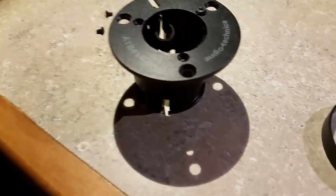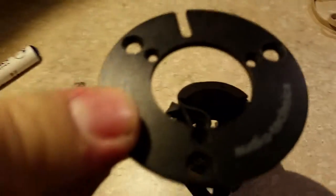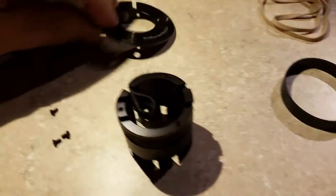Let's see if I can do this with one hand. Well, of course, my hand is blocking the light, so you can't see anything. But there we go. So I've taken those three screws out. This little plate here comes off.